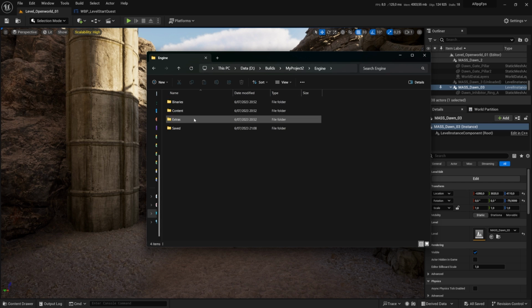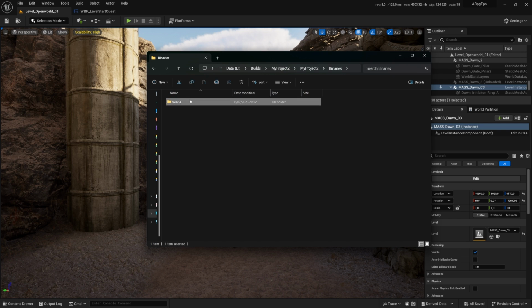We have a folder that has the engine, but the engine in a compressed state. And if you have disabled some modules here in the editor, then those modules are not compiled here and they are not adding extra weight to your project. And then we have the project that will have binaries saved if you have save files here like logs, configurations, and also the actual save files that can store data of your game.